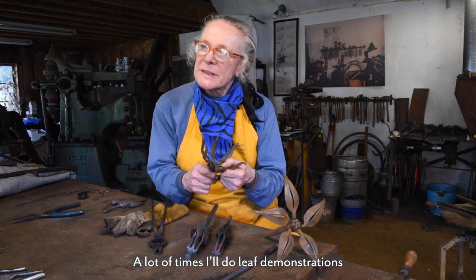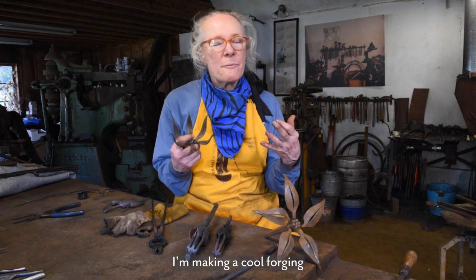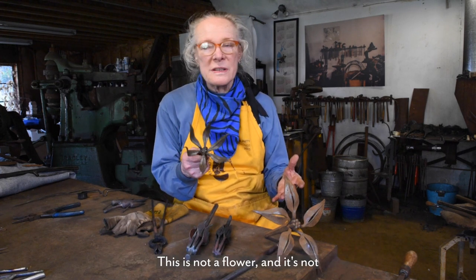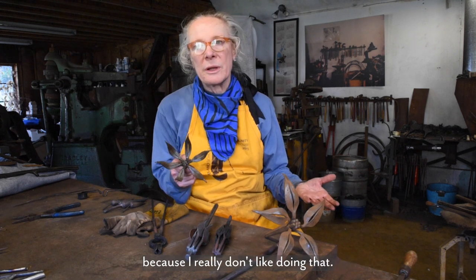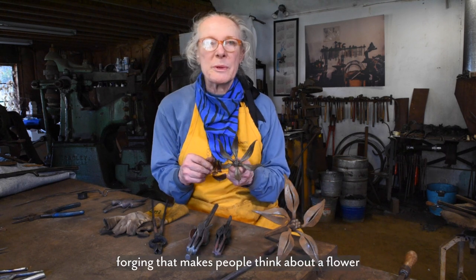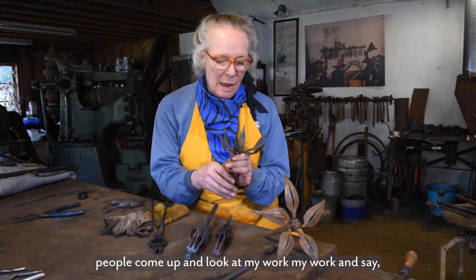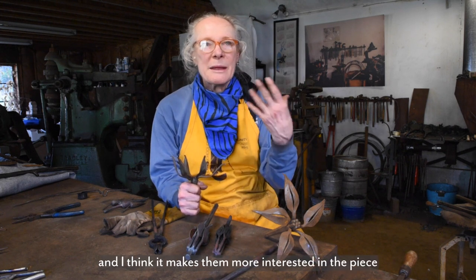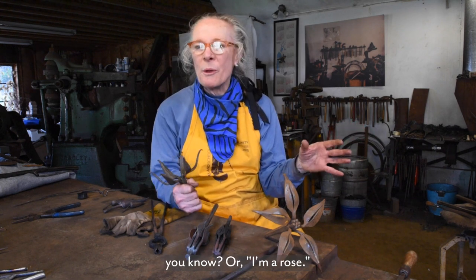A lot of times I'll do leaf demonstrations, and when I do that, I tell people that I'm not forging a leaf. I'm making a cool forging that makes people think of a leaf when they look at it. Same thing with these flowers. This is not a flower, and it's not the representation of any particular kind of flower, because I really don't like doing that. I just want to make like a fantasy forging that makes people think about a flower, because in my mind, if people come up and look at my work and say, that's a flower, they're using their imagination. And I think it makes them more interested in the piece if it's not screaming, I'm a daffodil, you know, or I'm a rose.